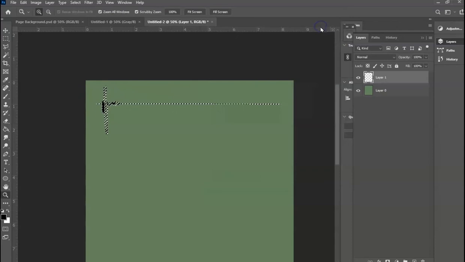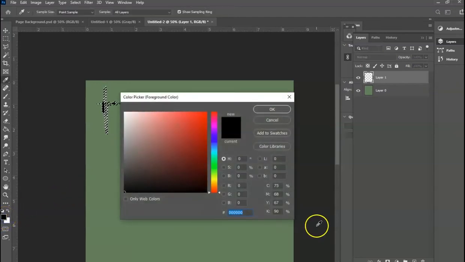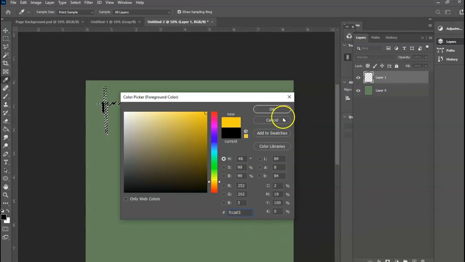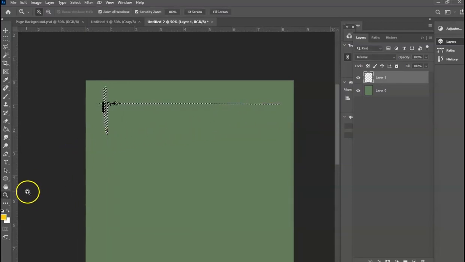And say OK, and as you can see, I've got the marching ants around it. What I want to do now is do the logo itself in this color. And I have established a color for that as well. The hexadecimal code for that is FCCA03. And say okay, it's kind of this orange-yellow color. It's a coloration that I very often use.